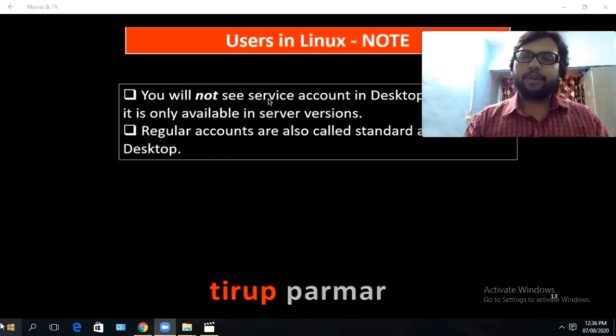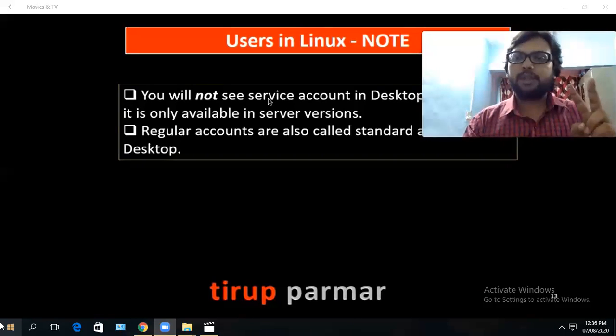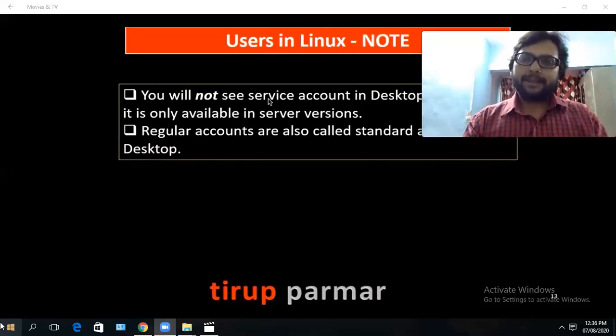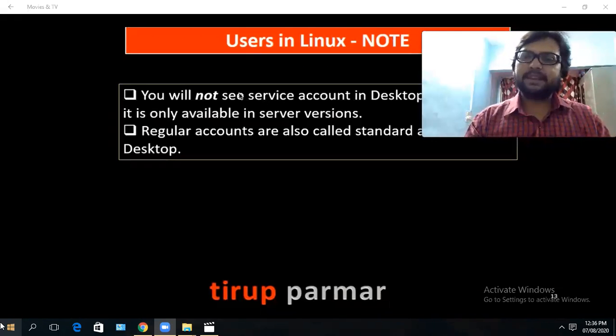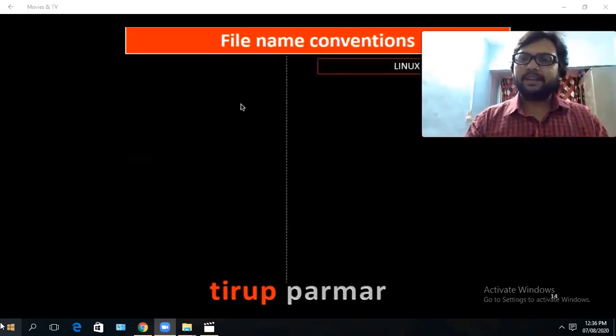Remember, in a normal operating system, in desktop-based versions, we have only two types of user: one is regular user, second is root user. But if we are working with a server-based operating system, like in Windows, we have Windows Server 2010, 2012, 2015, then in that particular type of server version operating system, you will find three types of user: regular, root user, and third is service user. So in Linux-based server versions as well, we'll find three types of user.